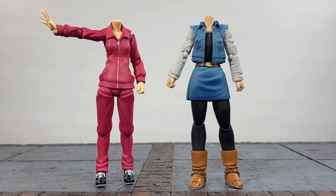Now, one thing I do want to say is for my people who love Android 18 enough that you might just want to buy this to get some alternate expressions for her, you definitely can do that.